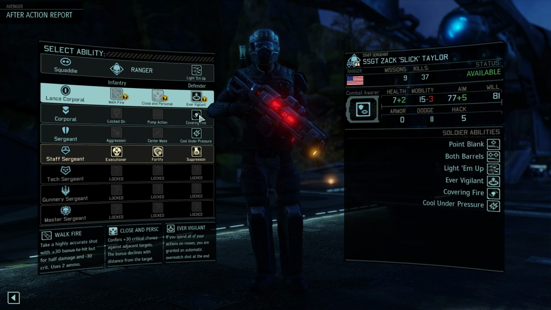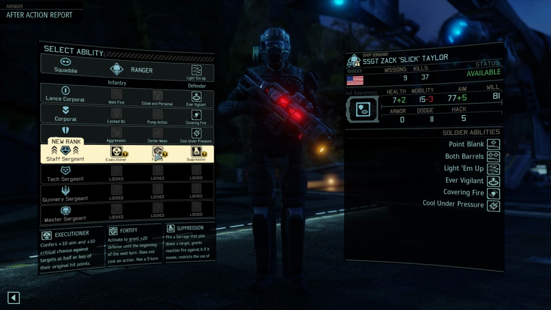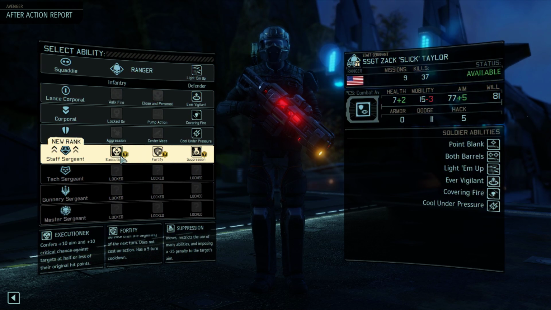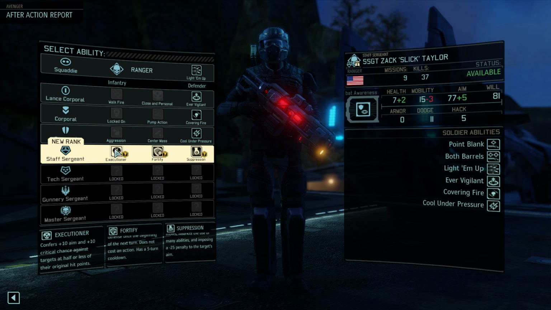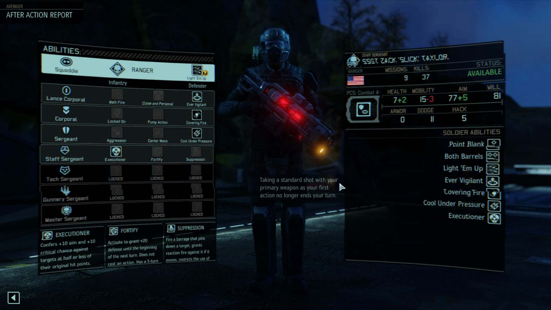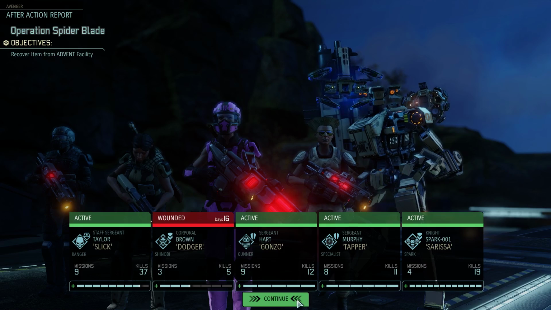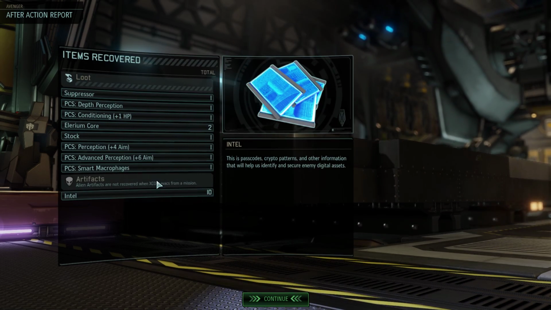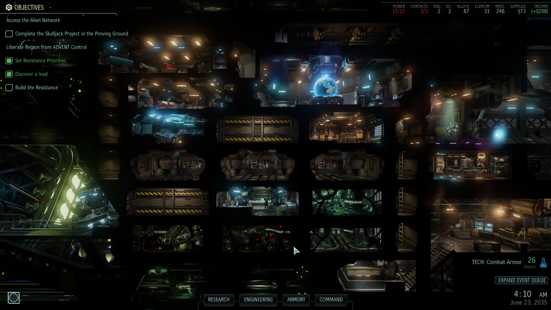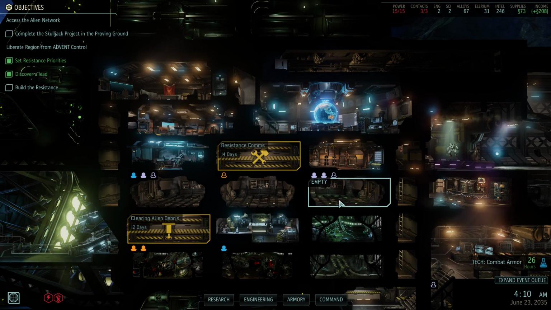Alright, what do we got here? Ever vigilant, coming fire, cool under pressure. Fortify! Yeah, I think fortify is the thing. Executioner could be good as well. Oh, I got executioner, oops. I clicked here, but whatever. Broken game is broken. 10 intel, oh, thank you. So much intel though.